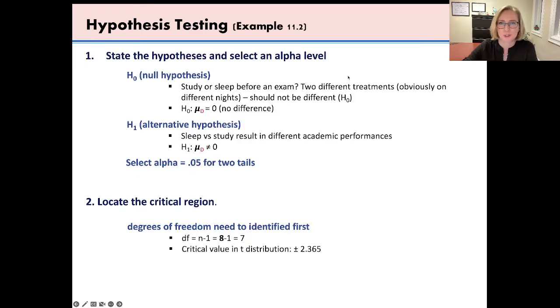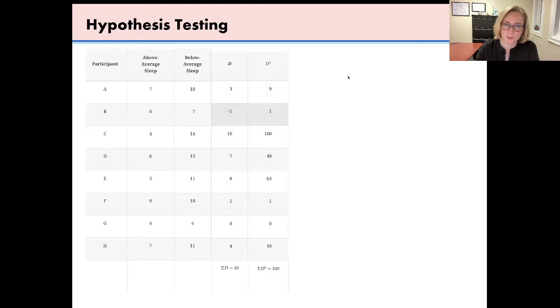So 2 different treatments, right? But obviously on 2 different nights, because you can only sleep one night below or above average. So they did multiple tests with them on 2 different nights. So on one night they got above average sleep, on another night they got below average sleep. But because it's hours of sleep, you can directly compare the 2 values and calculate a difference score. So bam, 3-hour difference there.